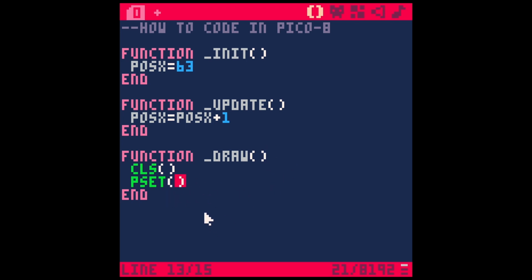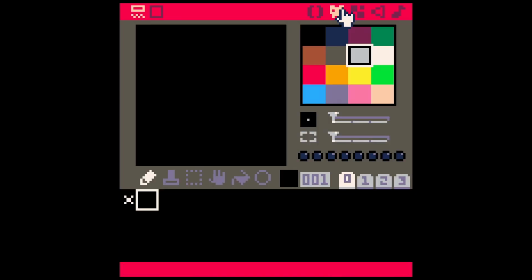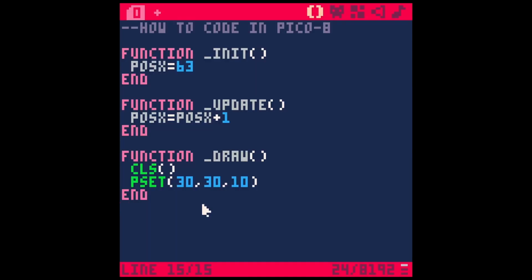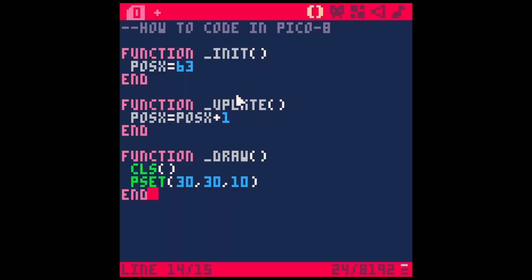So let's say our X position is 30, and then we do a comma for the next thing, and then our Y position would be 30, do a comma, and then the color, let's pick color 10, which is a yellow. I know that because if I go over here to this upper tab, and I switch to our sprite editor, and mouse over these colors, it shows me at the bottom what the number for the color is. So we'll say color 10, and now if we save this and hit Control R to run, that's going to draw a pixel on the screen, 30 pixels to the right and 30 pixels down. So we actually have something being drawn to the screen that we programmed. That's pretty cool.